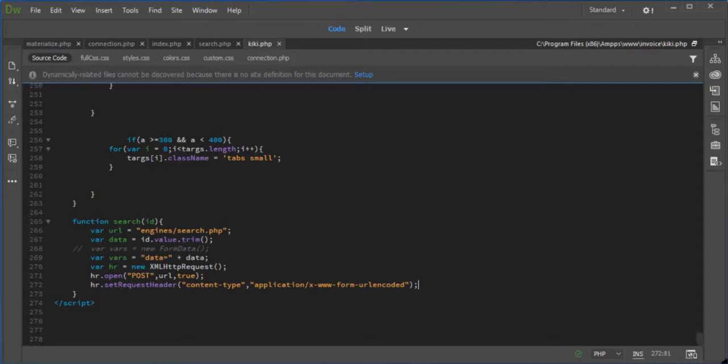So if you don't use the form data, you need to write this line. If you use the form data, you don't need to write this line here.